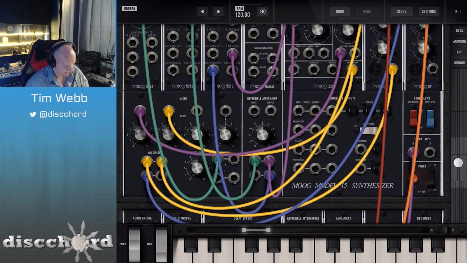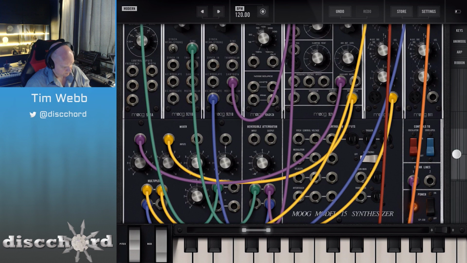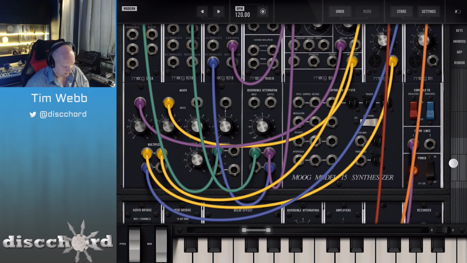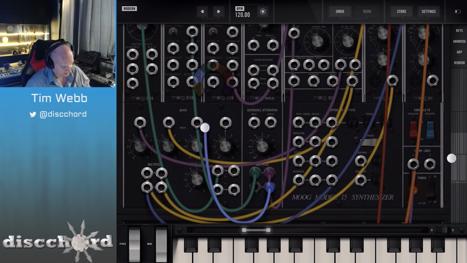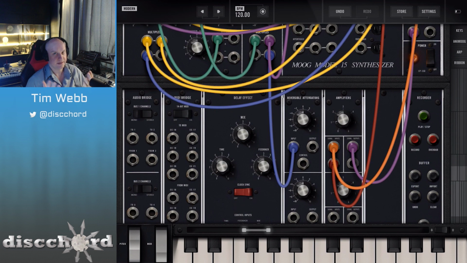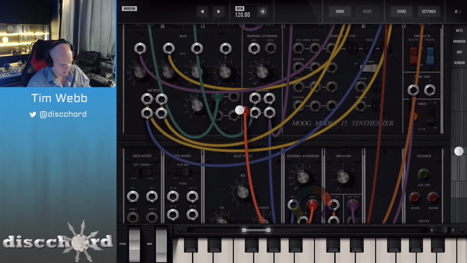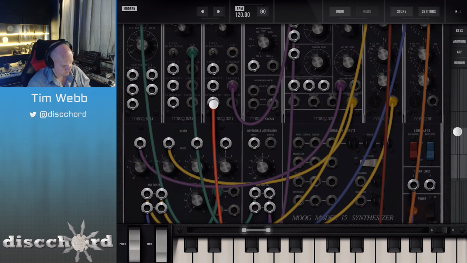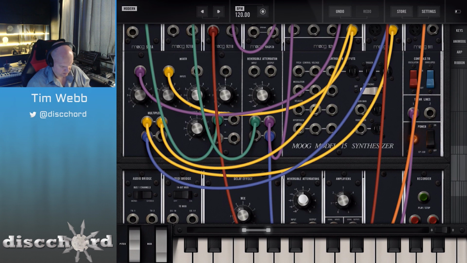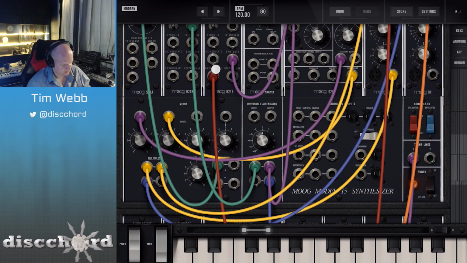So I'm going to take my mult here. We're going to take this low frequency version of the oscillator, and I got it coming out over here and up to here. I'm going to take that now and stick this up into this attenuator, which is basically like an amplifier, or you can go up and down with this. So I'm going to take that down and stick that back up into the DC modulate, and it should be. Oh damn! Hold on. Okay. Was it the DC or AC that I liked?